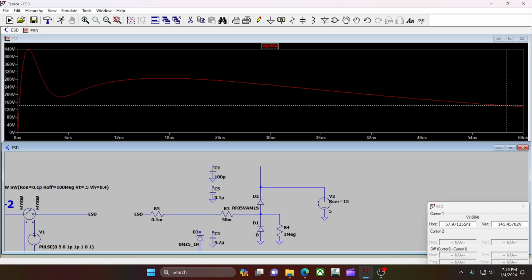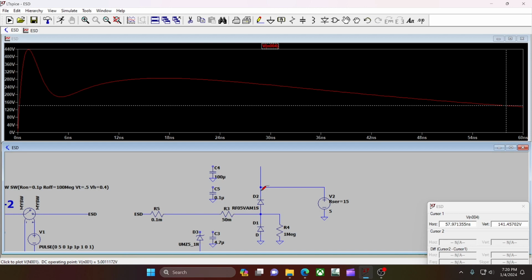Their ESR at the 100 to 500 megahertz range will be about 15. We're not doing resistance at DC, this is impedance. ESD is around 100 to 500 megahertz. So that's why we did that.